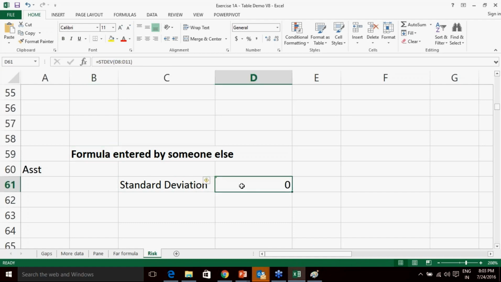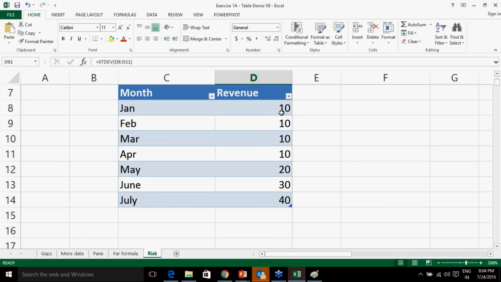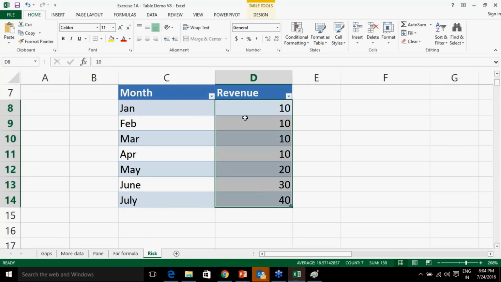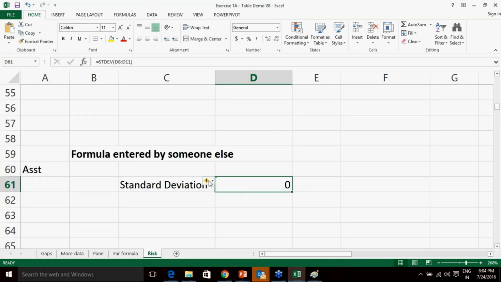So as it so happened, they entered a standard deviation formula and it shows that the standard deviation for the revenue is 0. But holy cow, there's a lot of deviation here, right? These values are deviating from each other. It shows 0 because it's showing you the deviation for January to April, but does not include May, June and July. Okay. So what do you do? You go here and you say, oh, that's fine. I'll update this to include the cells, and that solves your problem.